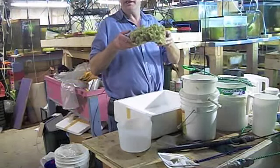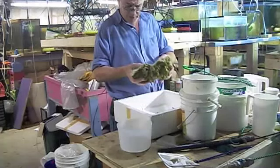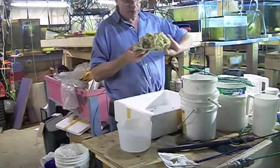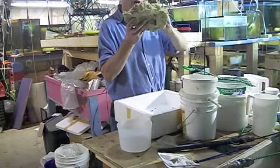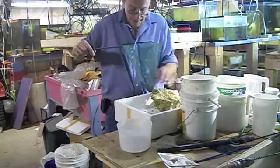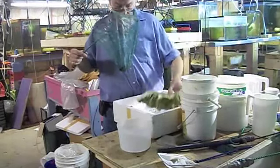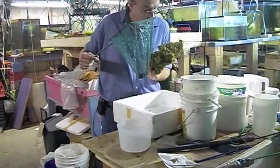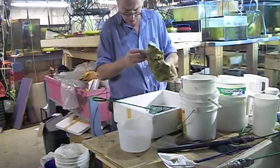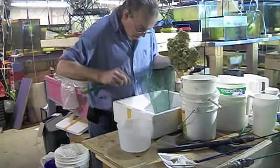Now, the easiest way to get blue-leg hermit crabs out of a tank and make sure that they're all the ones in the shells, because we do have other shells in there, we put pieces of dead coral, and then we take them out, shake them above the net, or if they're big like this, we bounce them in the styrofoam box. Now, there's still hermit crabs in here, but we only need 50, so it's about 50.